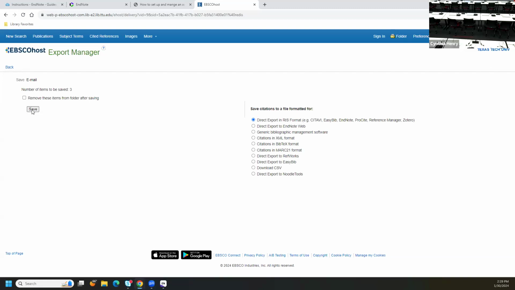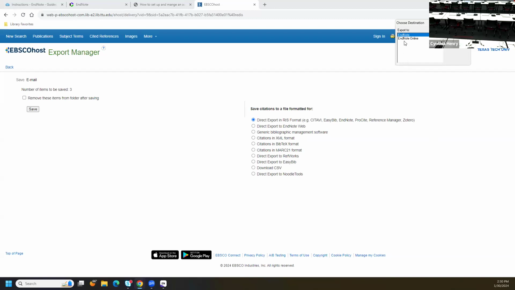Okay, so I'm going to go ahead and click Save, because we're saving these citations to the RIS format. And it put it up here in the top. That is, Chrome puts it up here. I think Firefox does too. If you're in a different browser, just look around wherever it's storing your files and find it. I'm just going to double click on this, and it will ask me which one I want to put it in. Because I have both of them open at the moment, that's why it's asking me. Otherwise, if I just had one open, it would just send it straight to that one.